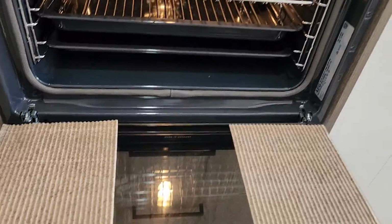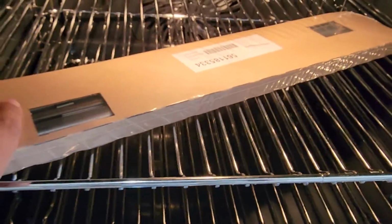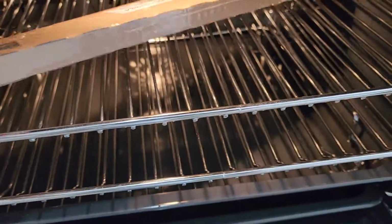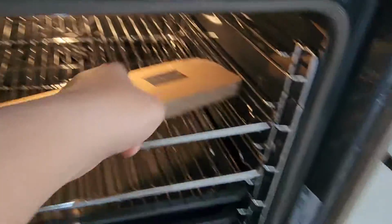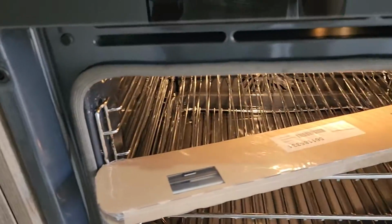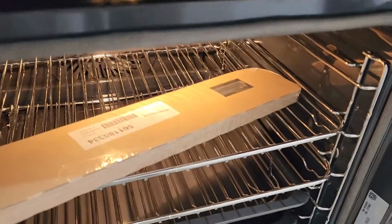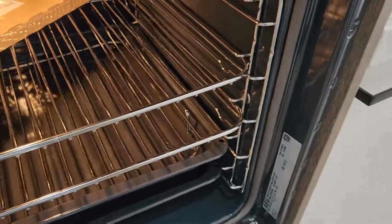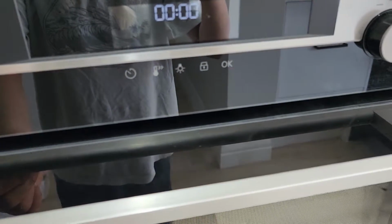Okay, guys, so I'm showing you what's inside. Wow. This is a trainer, so I ran trainers from there to here. If I put this inside, then my camera will get fired.